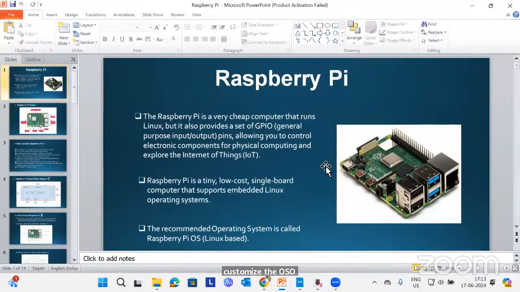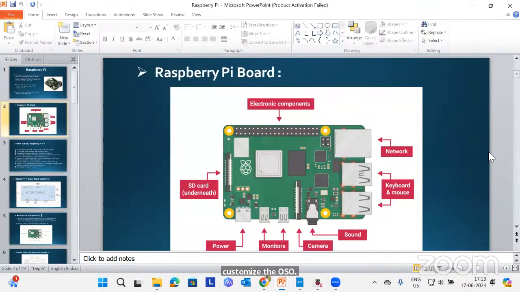Next slide, this is the Raspberry Pi board, how it looks externally. The silver colored part is the processor. This is the LAN, Ethernet.